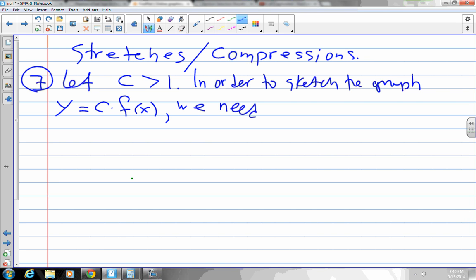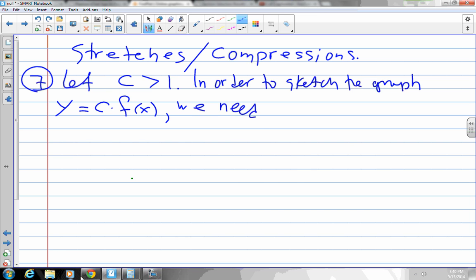So what are we messing with? Dependent or independent variable here? Dependent. We're messing with the y values. And we're multiplying the y values by a number bigger than 1. That's what this says. What will happen to the y values if you multiply them by a number bigger than 1? You get bigger, right? So if every y value gets bigger, what's going to happen with the whole graph? Yeah, it kind of stretches vertically, right? Becomes skinnier.